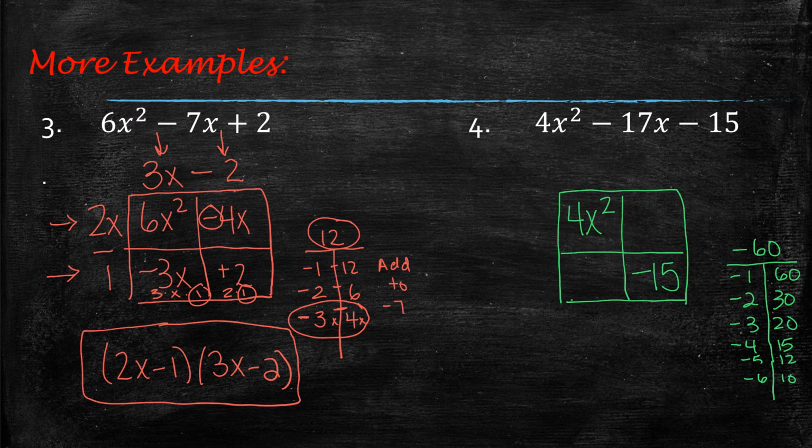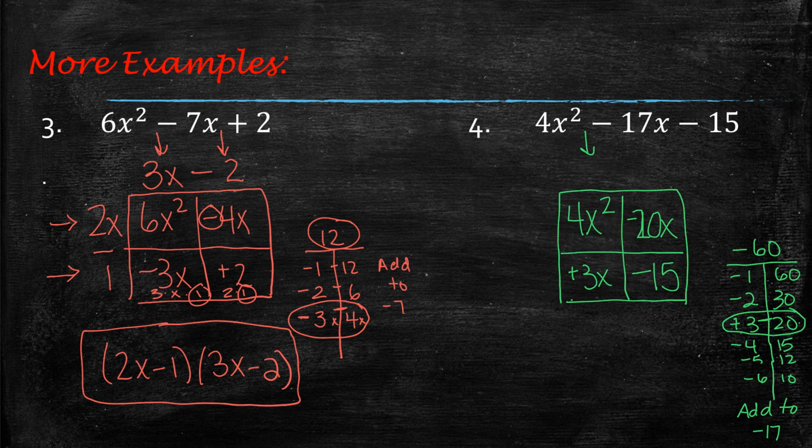We're looking for the ones that add up to negative 17. So this is pretty close, but it just needs to be the opposite signs. So I'm going to put a plus here and a negative there. And then now it still multiplies to give you negative 60, but now it will add up to that negative 17. So we're going to go ahead and put these in our boxes. So I'm going to put the plus 3x here, and I'm going to put the minus 20x here. All right, so let's go ahead and look for our common factors.